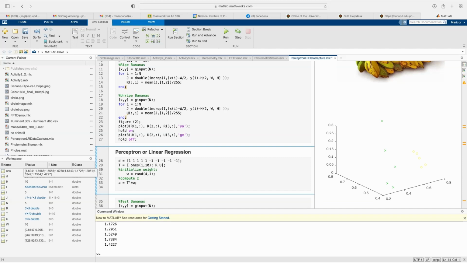Wait lang ha. 1 and -1. So there must be an easier way. Pero anyway, ayoko nito, but this is a rough and dirty way to do it.